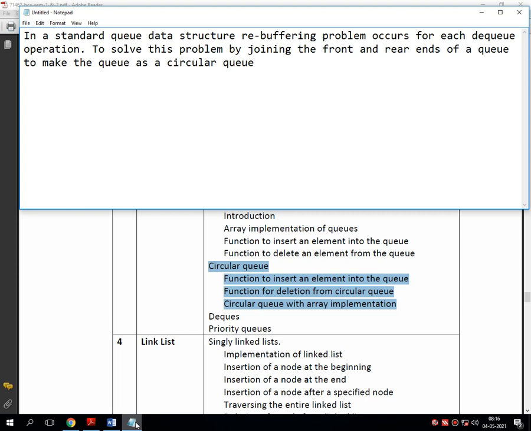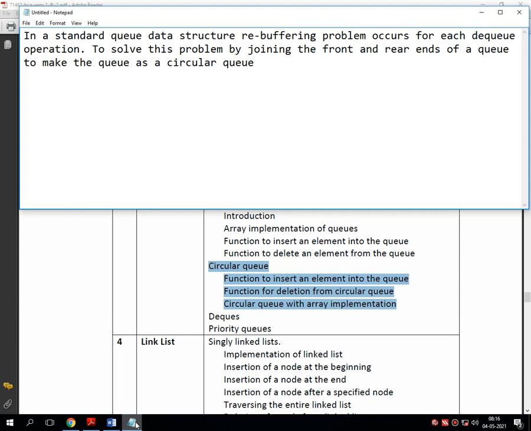Suppose we are playing a game in the ground and one circle has been made where the ball is passed from the first person to the last person. Once the ball reaches the last person, if I repeat the passing, the ball is passed to the first person. That means the last person passes the ball to the first person, and the entire structure shows as circular.